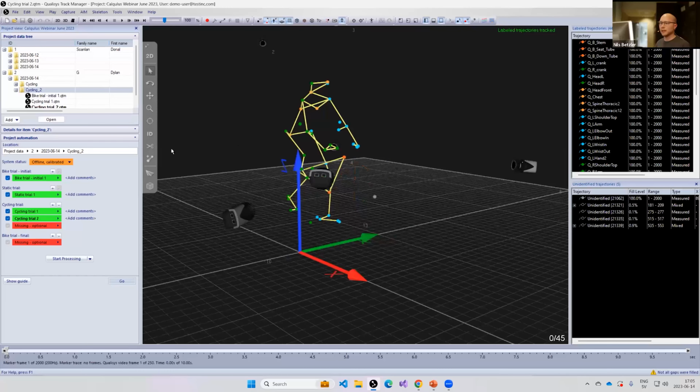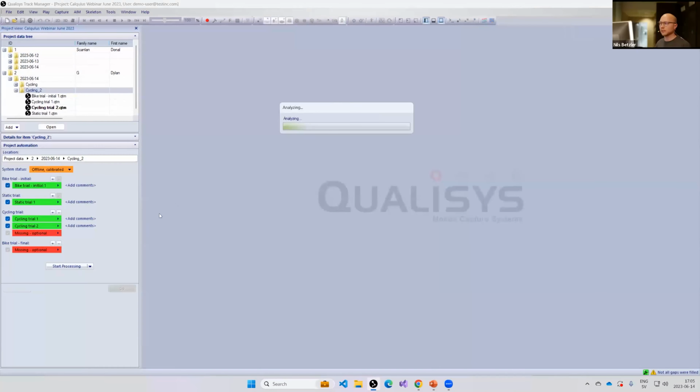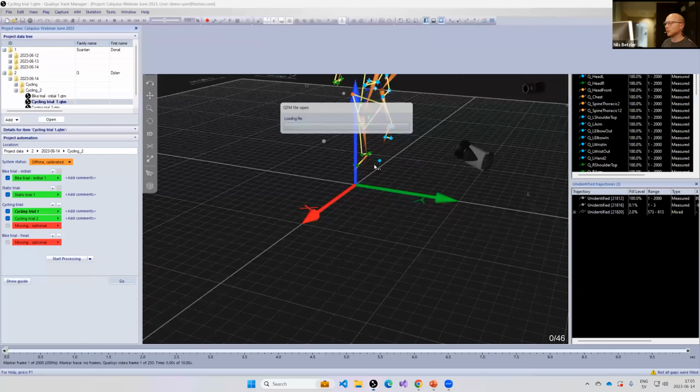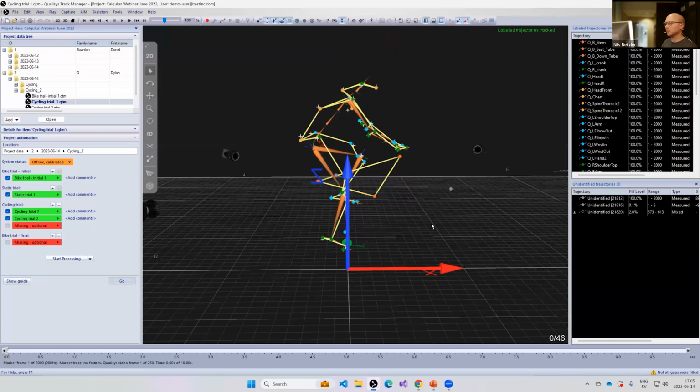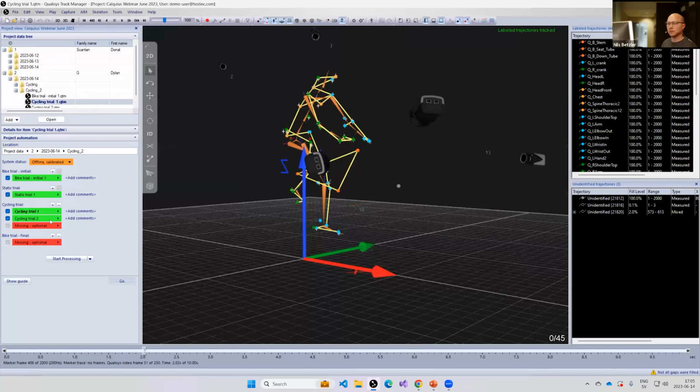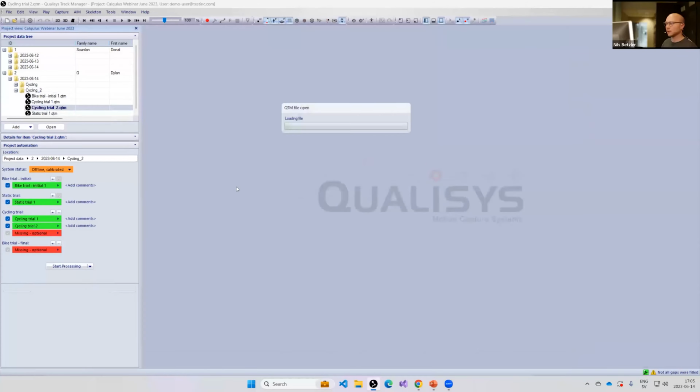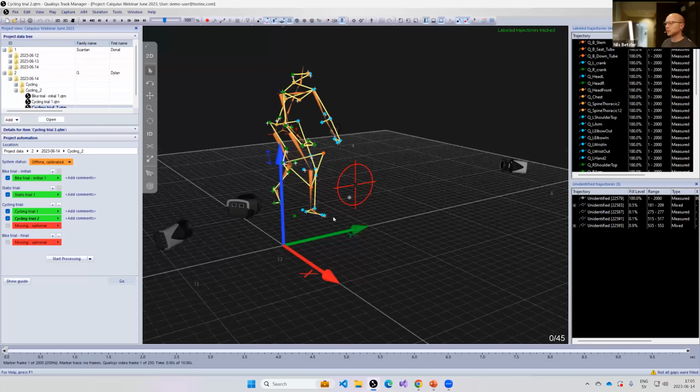And in order to create the skeletons, we just click on this button here and we will solve skeletons. And we will go through our measurements and create the skeleton. So we can just double check that we got a skeleton here. Looking good. Let's check the second one as well.